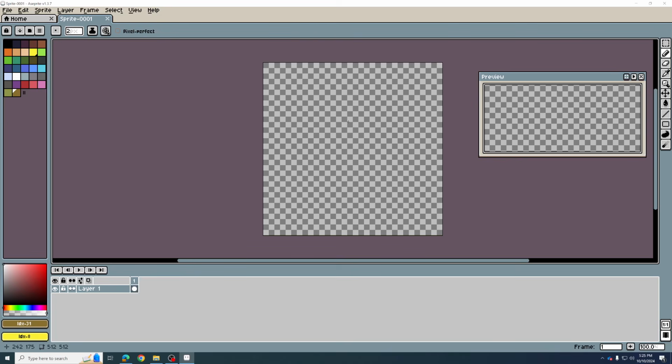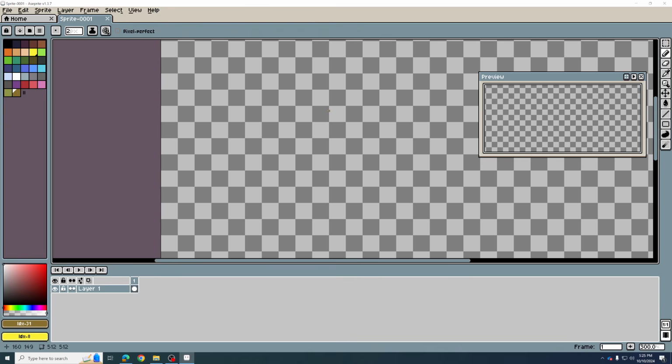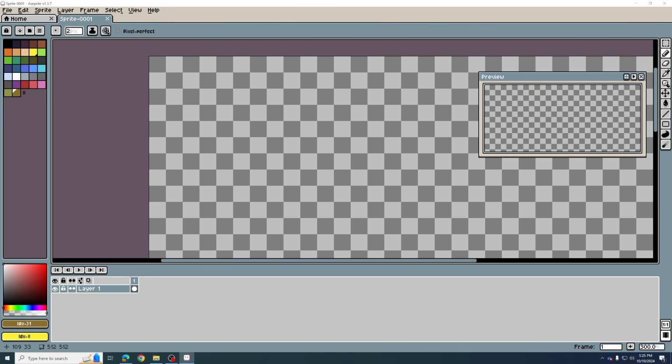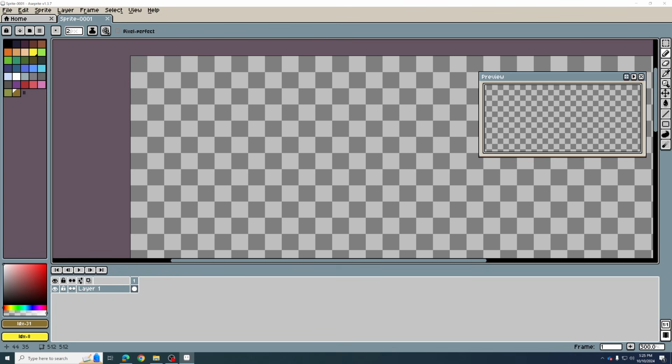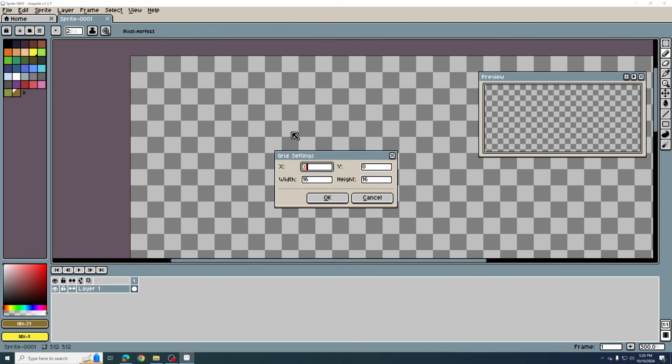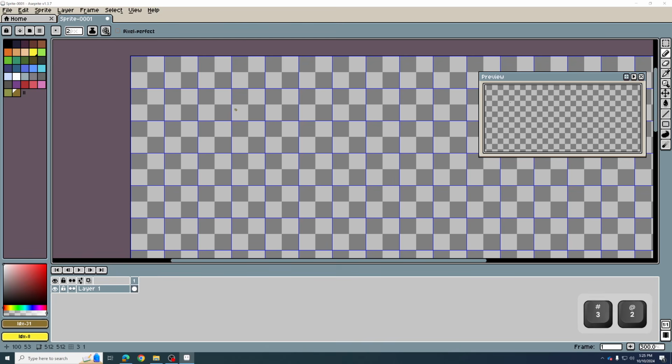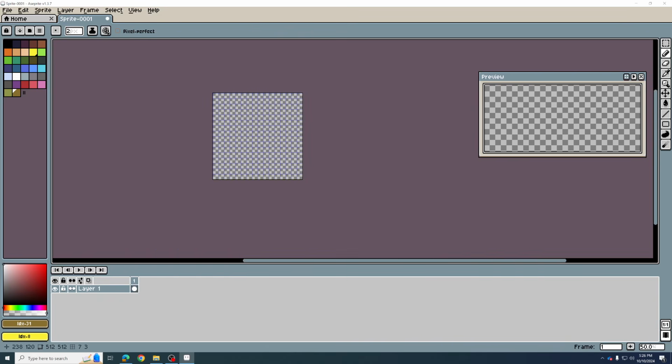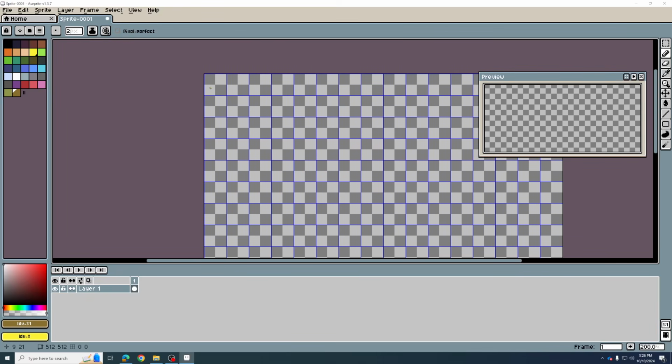Okay, so like I said, we're going to make a tile set for our pixel art game here. And so we've got to set that up. The first thing I'm going to do is decide what size tiles I'm going to be using. For our purposes, I'm going to be using a 32 by 32 tile. Why does that matter? Well, because we're going to make a grid that's 32 by 32. There, and you can see our little blue grid lines going on here. So that's going to be the size of the tile we're going to use. You'll see in a little bit why I chose a larger tile. We're just going to play around with that a bit more.